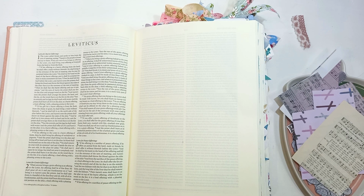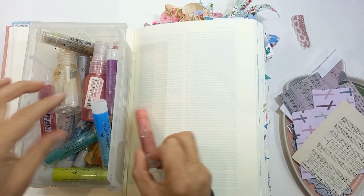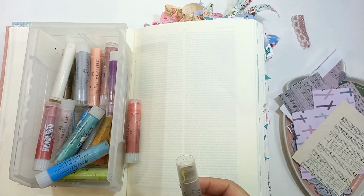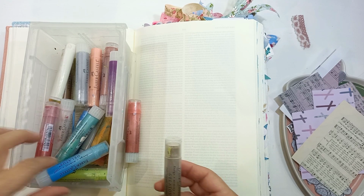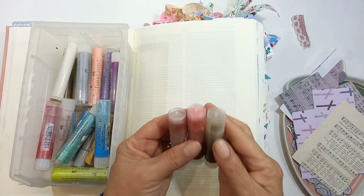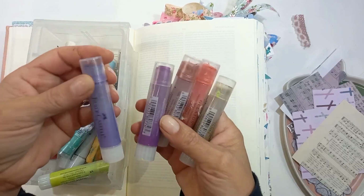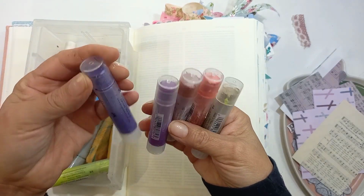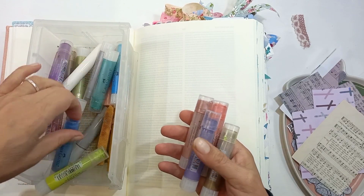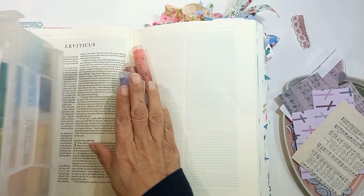Let me think. Okay, let's actually use my Gelatos, because as I said, I'm on a journey to use more of the things I don't use often. I've got a video about the things I use the least, so I'll link that video up here if you're interested in seeing it. I'm going to see if I can find colors more or less. I want to use these muted colors, purple. Let's see what's the difference between these two purples. The one is more shiny. Maybe I'll use the shiny one. And blue also. Okay, I'll give these colors a go, and then we can make some smoothing.